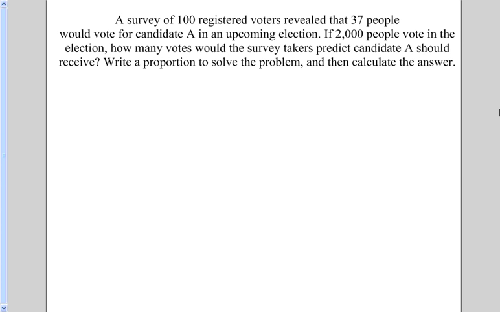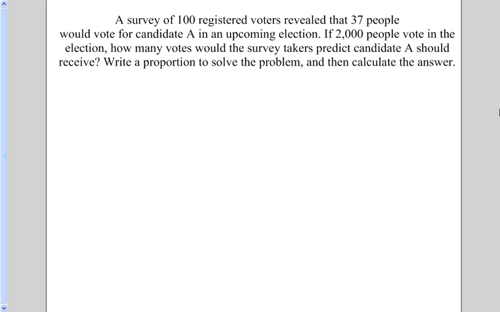So surveys are used in a lot of different ways. One of the ways that they're used is during elections. They will have a telephone survey where they will call a certain small group of people and ask them who they plan on voting for, because it's impossible to ask everybody, and it would cost way too much money to ask everybody in the country who they're going to vote for. So they ask a smaller group. And that's what this question does.